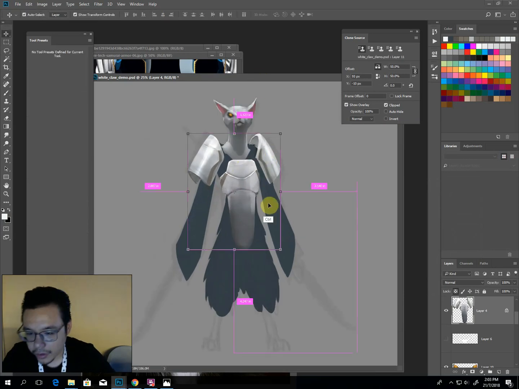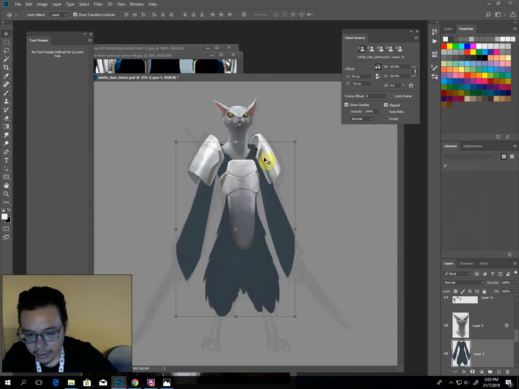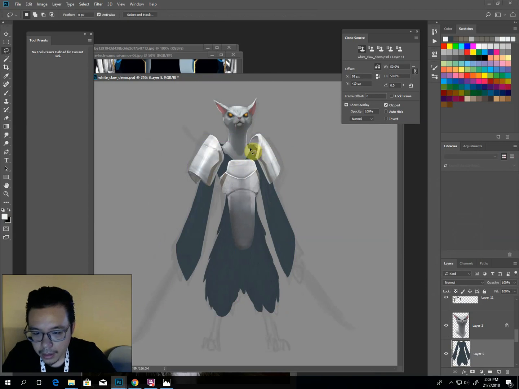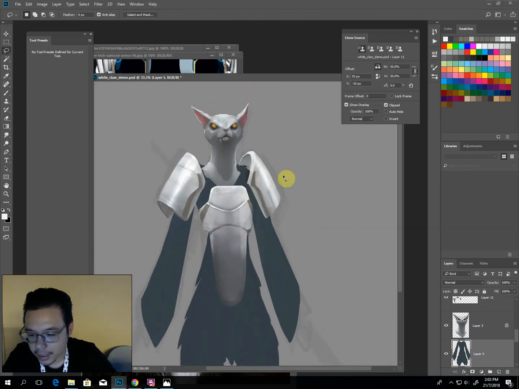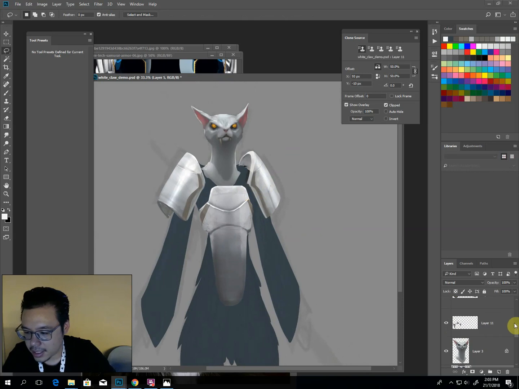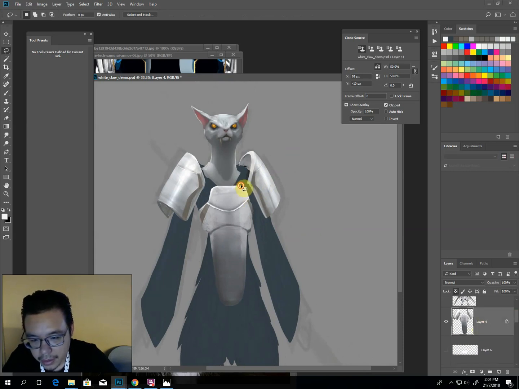Okay, moving on forward, now to the body. We're gonna add all of the drop shadows. So now the armor pieces look floating because they are not sitting correctly in terms of shadow yet, right? Let me just clean this up.